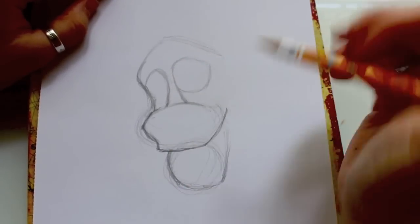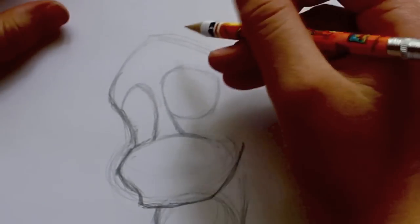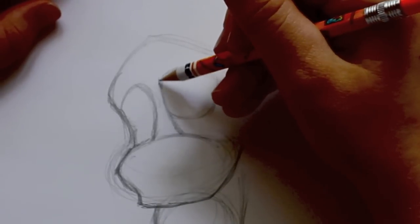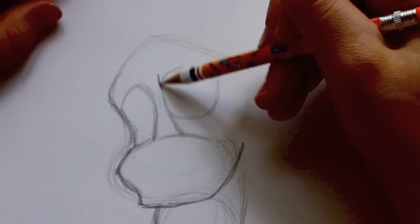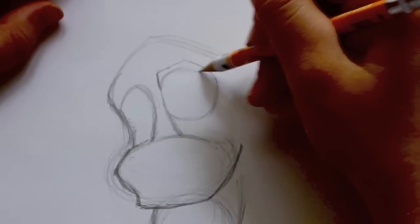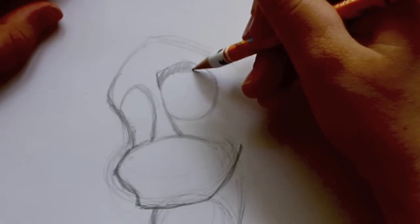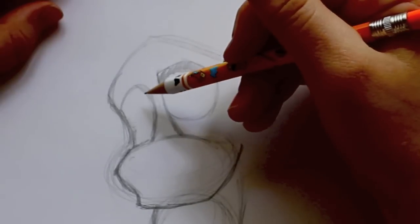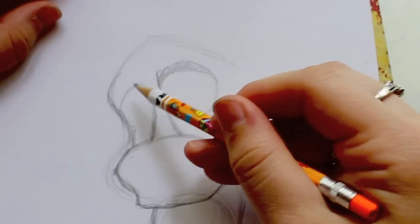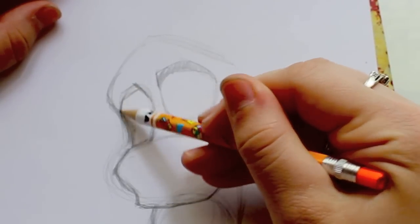Alright, now what I want to do is I'm going to place more parts of his eyes. So we have a bit of a cool looking eyebrow mess going on, Sven, so I'm going to come right here at the top of this circle, and I'm just going to kind of mirror the top. And I'm gonna darken it because obviously this is an eyebrow. Okay, and then I'm gonna come over to this side, and we have the curve of his nose, so his eyebrow is going in right here and down like that.